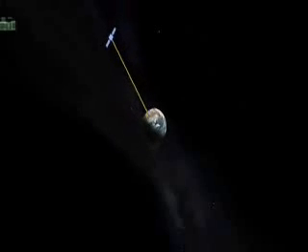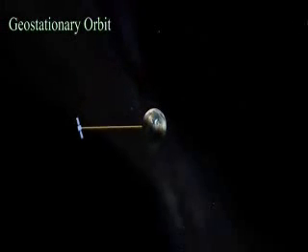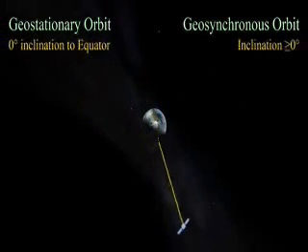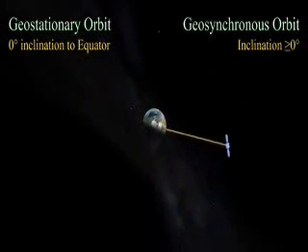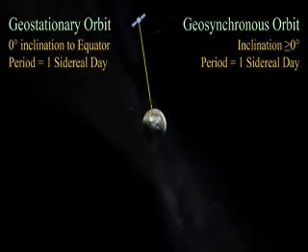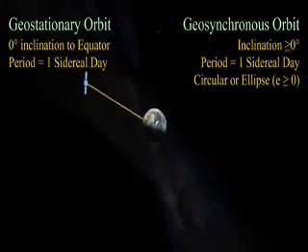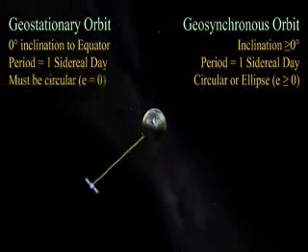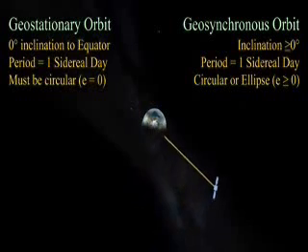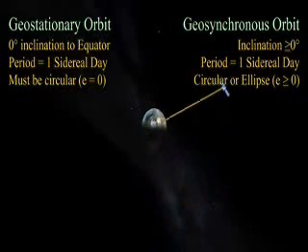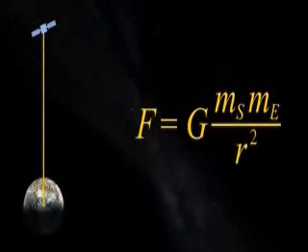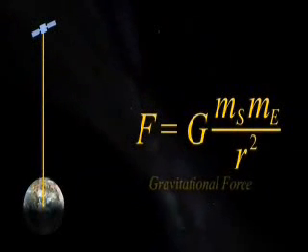Geocentrism can explain a geostationary orbit, the special case of geosynchronous orbit where a satellite is situated above the equator and appears motionless. Both have an orbital period of one sidereal day. Geosynchronous orbits, however, need not be circular, whereas geostationary orbits must be. Two orbits with the same semi-major axis will have the same orbital period, so this is what allows for the distinction. We'll use a circular orbit here since we're talking about a geostationary satellite.